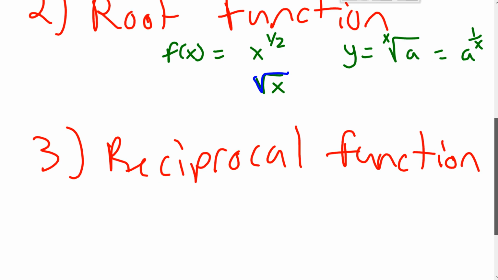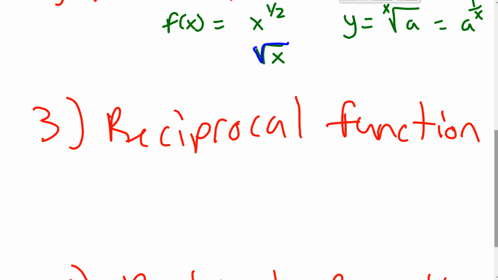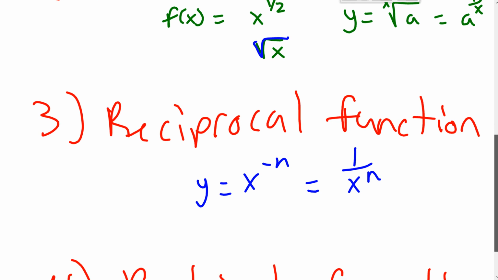Reciprocal function, so that's just talking about x to the negative n. So that we can rewrite that as x to the, change that negative, bring it down to the bottom with n. Now it's positive, put a 1 on top. So anything like that, that's a reciprocal function. Here our domain, we can't have 0 on the bottom, right? So those are some restrictions to our domain.